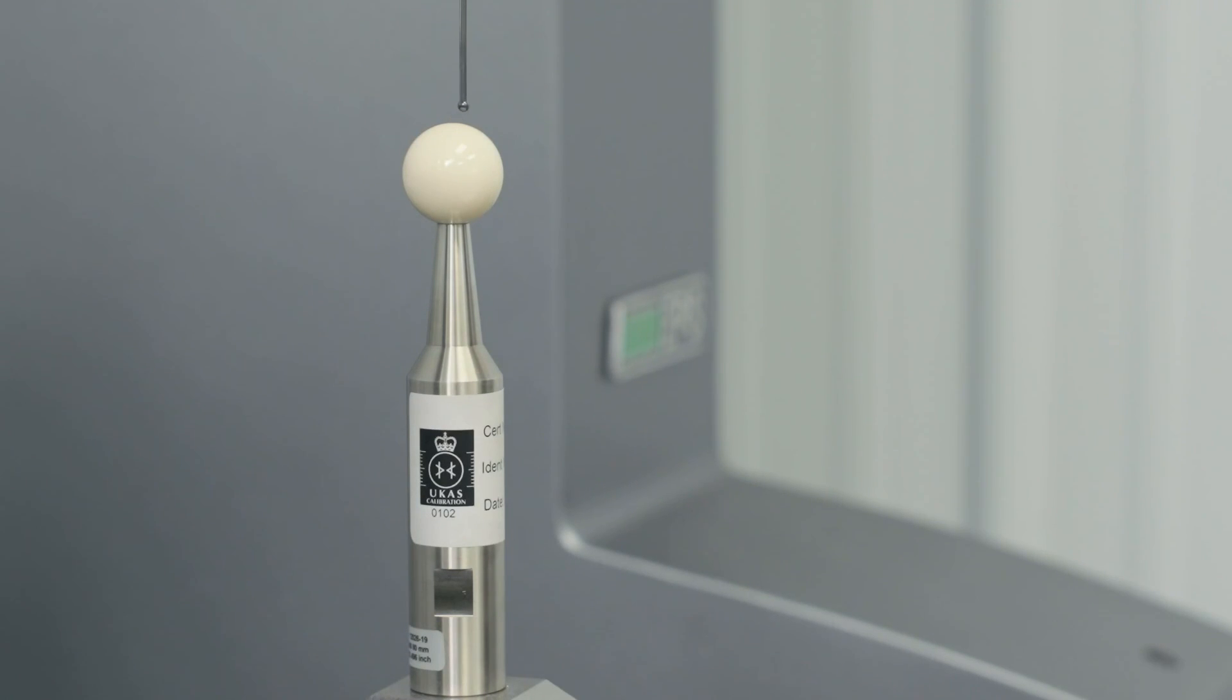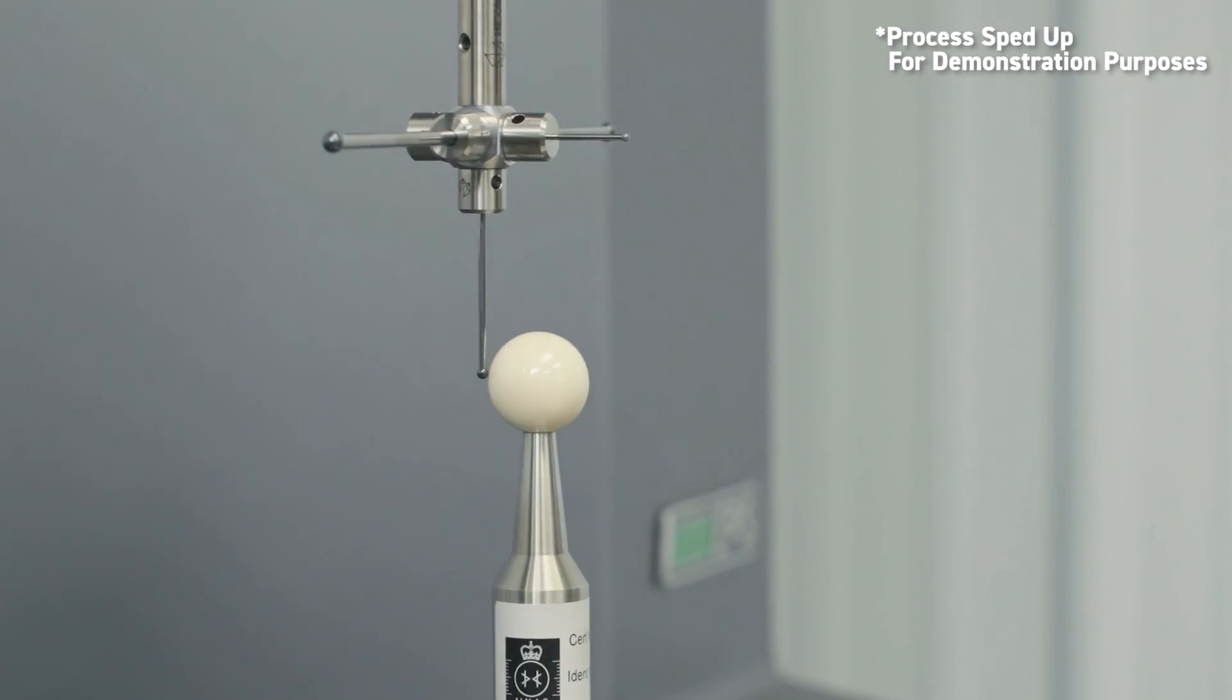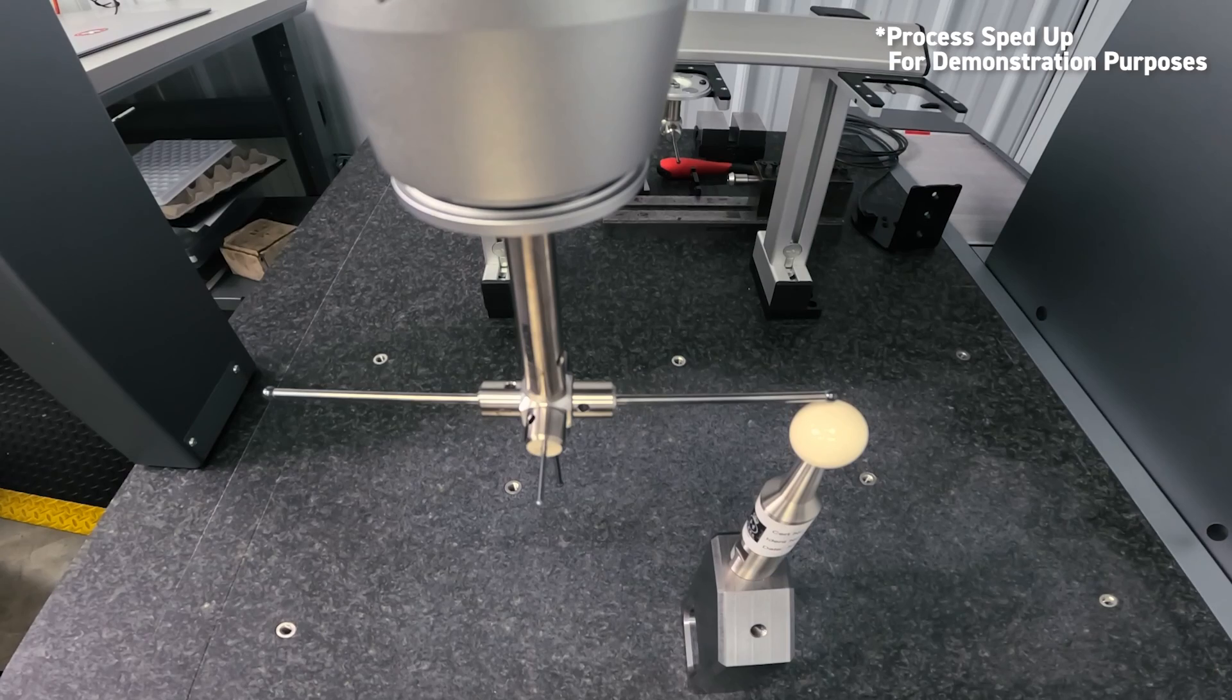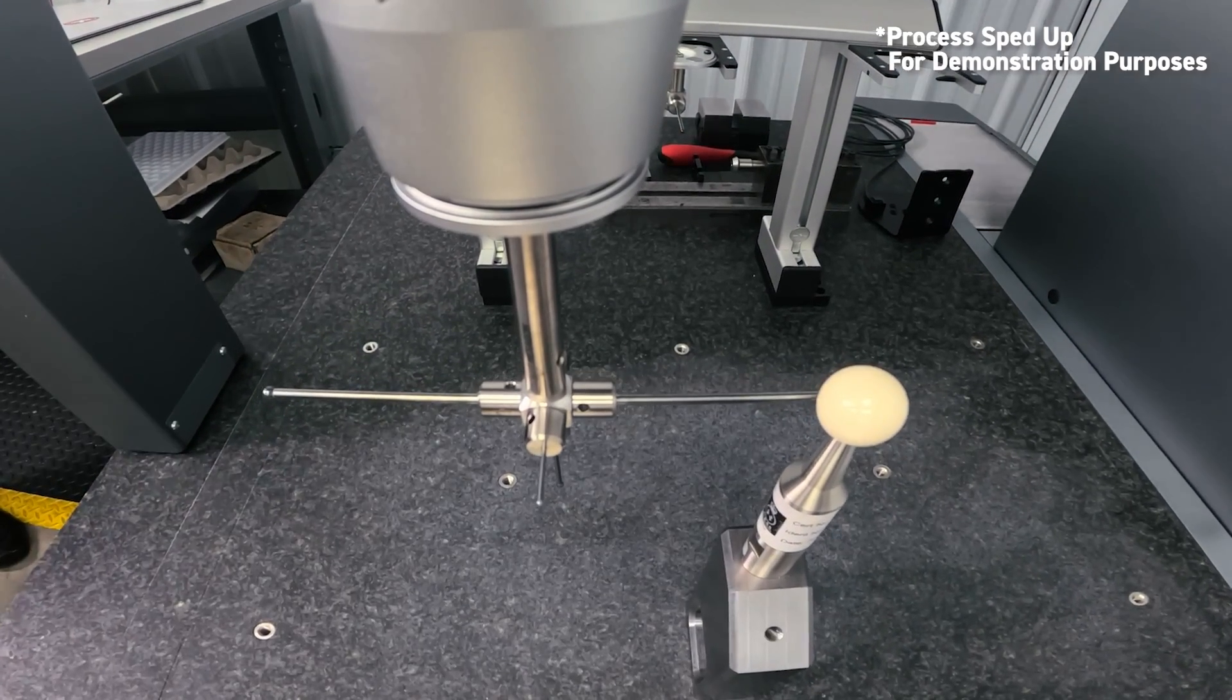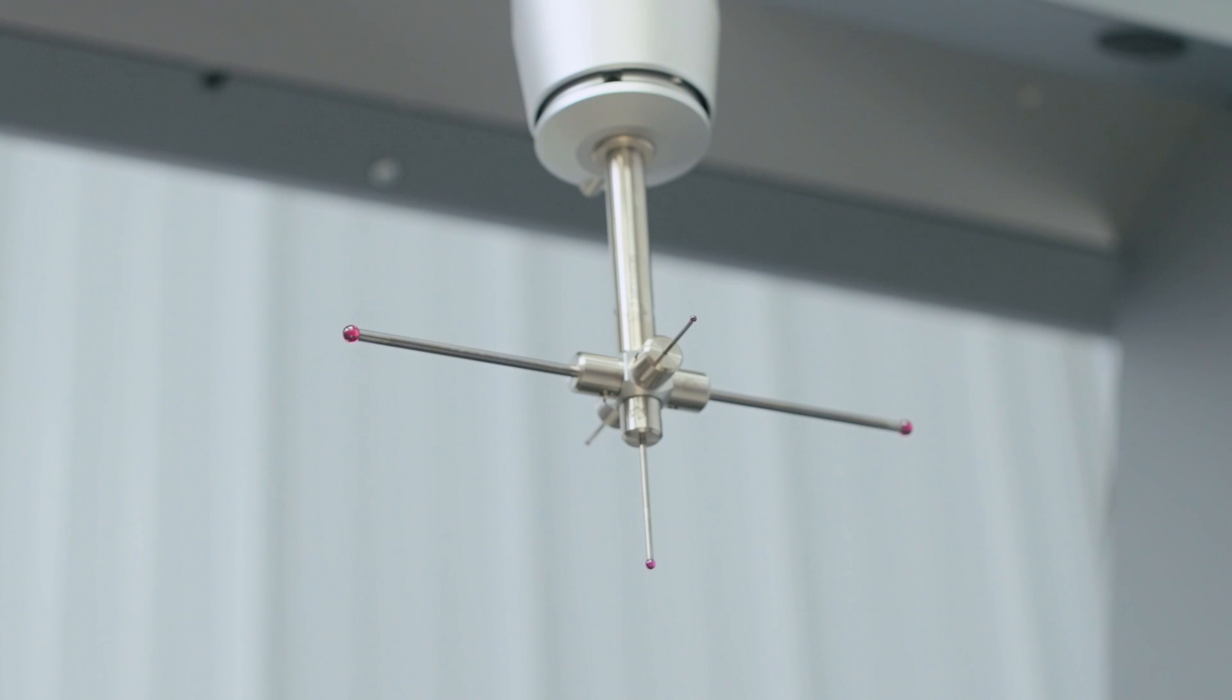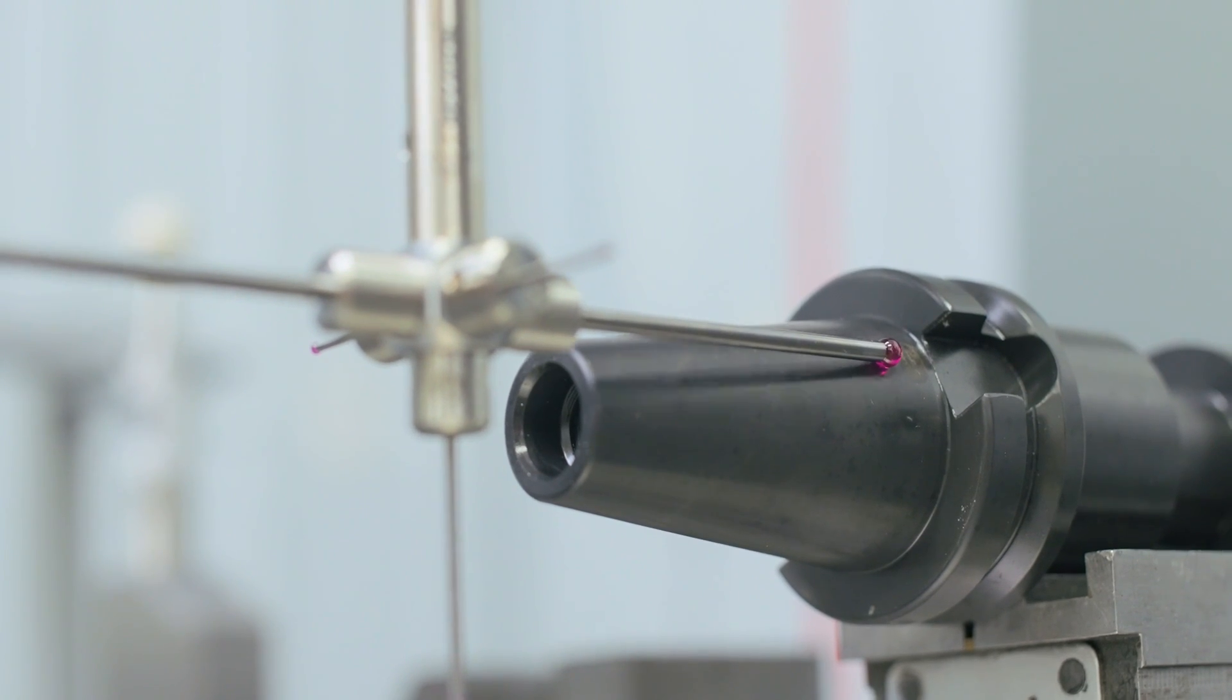So the important reason that we do this is to verify our data to make sure that the probe measures the sphere accurately, which is a known size, and it assures that our master probe is as accurate as it can to make sure that all of the other probes that calibrate from that data are accurate as well. So make sure when you get into this step that everything is clean. Your sphere is clean, all of your probe tips are clean. Even the smallest chip can throw it off enough to really cause some damage to your parts.